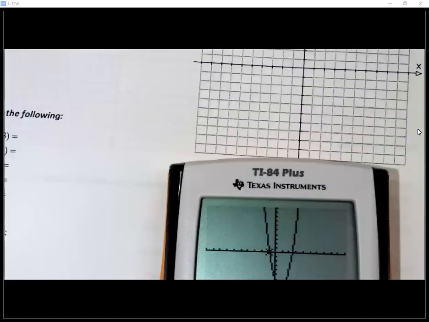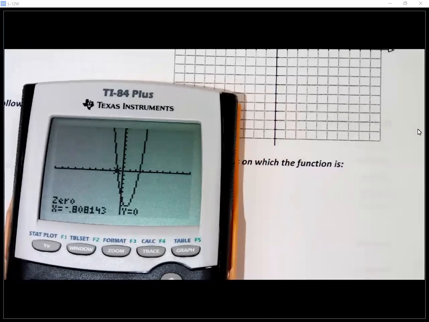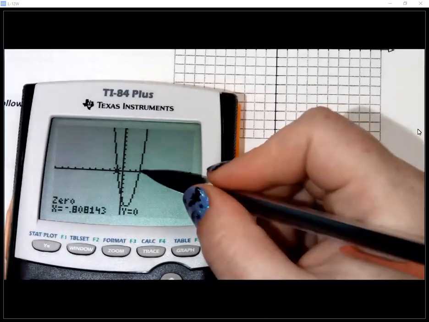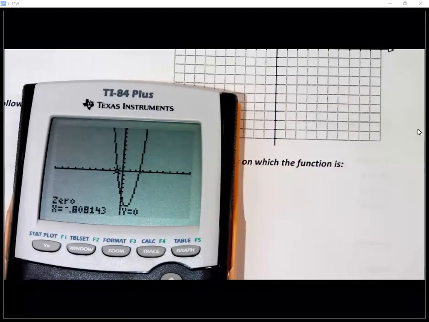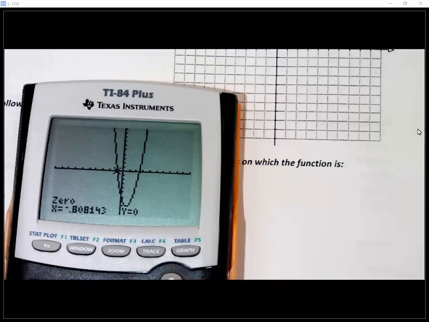You repeat the process to find the second x-intercept. This one over here. Go ahead and try and find it. See if you can get there. I'll give you a minute to find it on your own and then I'll walk you through it if you can't get it. I know it's going to be a 2 point something. I just don't know what it is. So see if you can make the calculator tell you exactly.